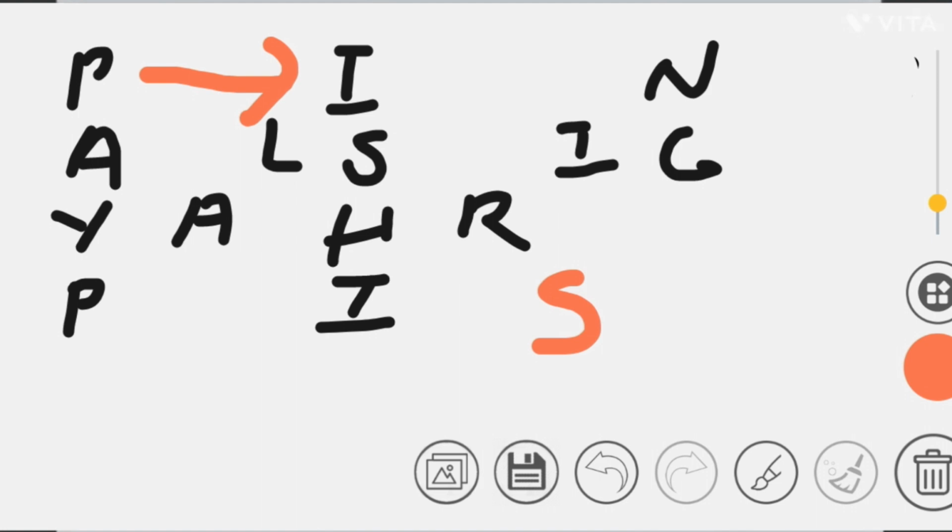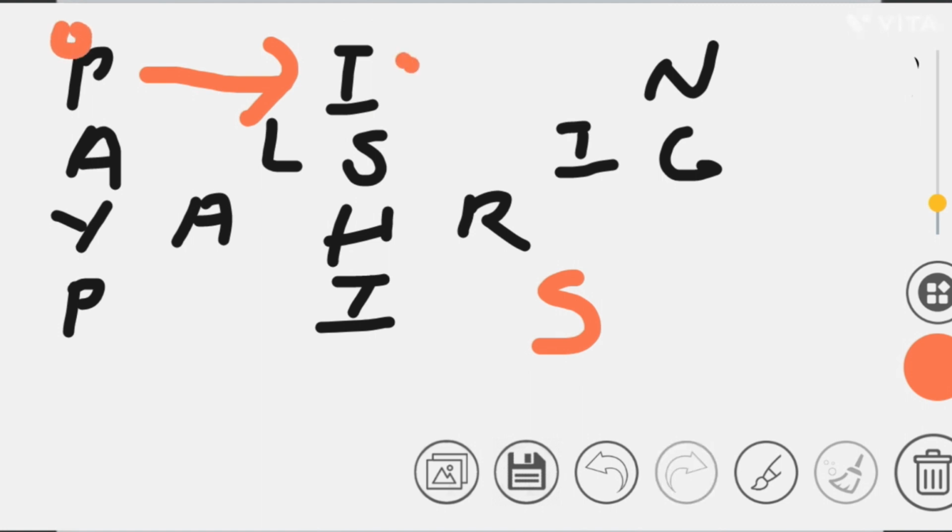For example, if we want to move from index 0 in the input string, now to get the index of the next letter in the row, which is I in this case, we need to move from index 0 to this index right here.